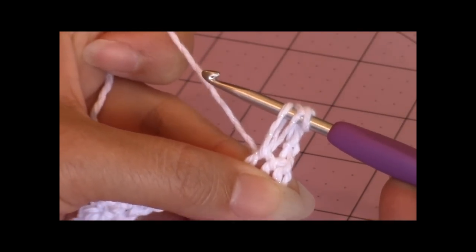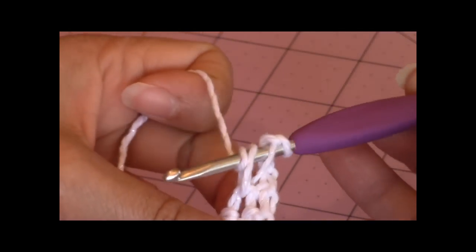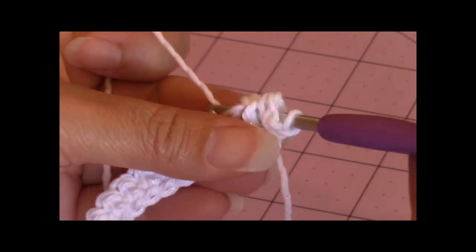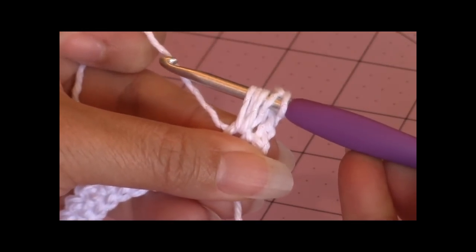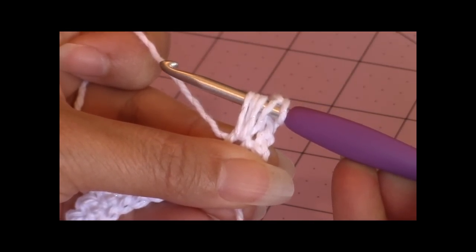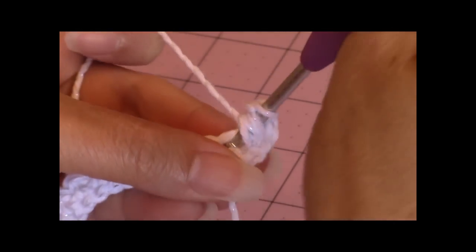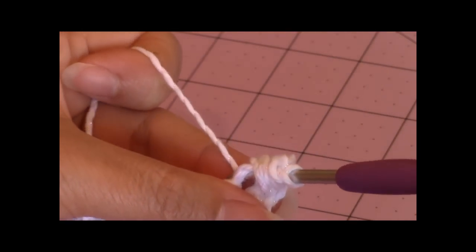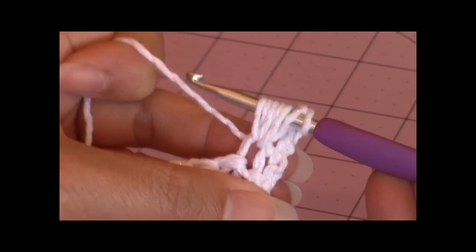Then you're going to yarn over again, and go back into the same stitch and bring up a loop. And again, you're going to bring that loop up to the same height as your other stitches. And we're going to do this one more time. So you're going to yarn over, go into the same stitch, bring up a loop, and bring it up to the height of all of your other stitches.